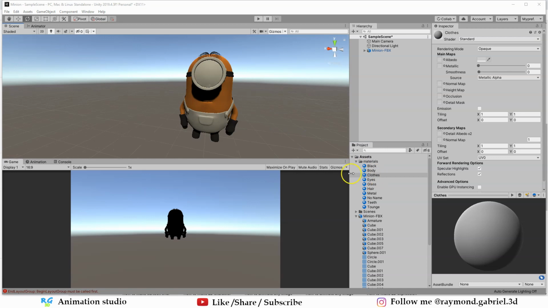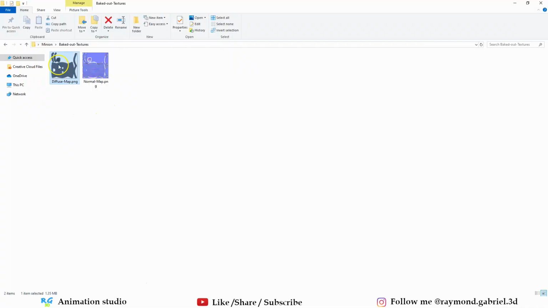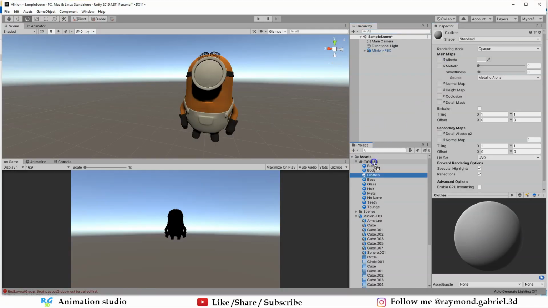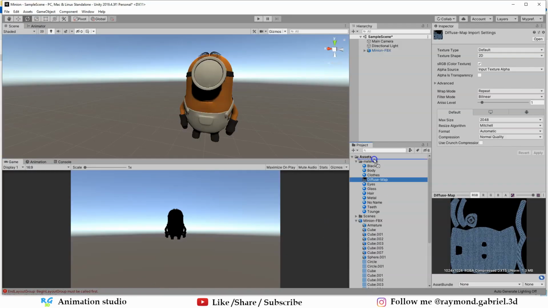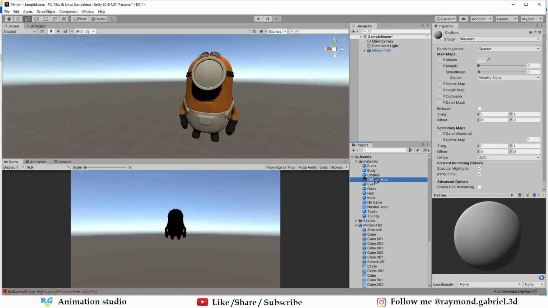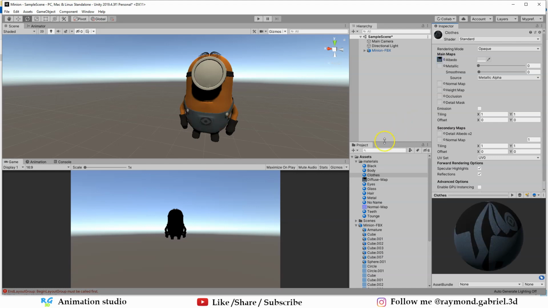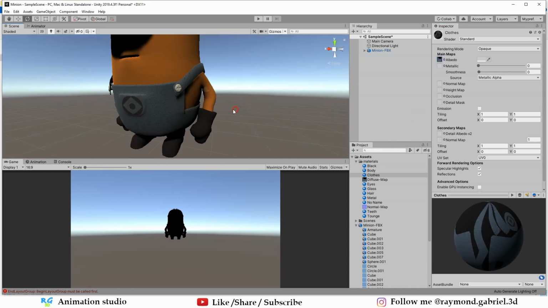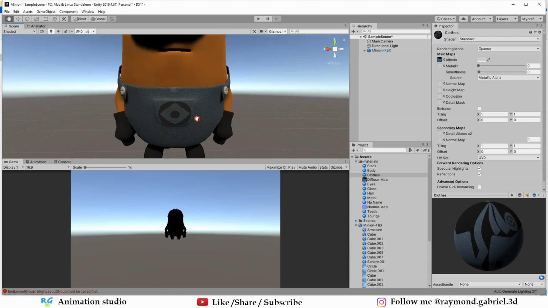Okay, let's from here select the clothes material. As you can see here, you have places for all the maps: the diffuse map, which is called albedo, metallic, normal, height, all the maps that you can add. Right now we have only the diffuse and the normal map, which are the ones that we have baked out. So just drag the diffuse map and put it in the materials folder here. Okay, now select the clothes, drag the map and put it in this square beside the diffuse map. Alright, as you can see, it has added the texture perfectly on top of the mesh in the viewport here.